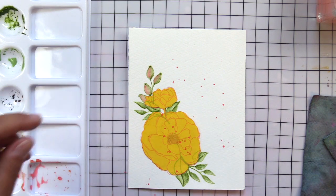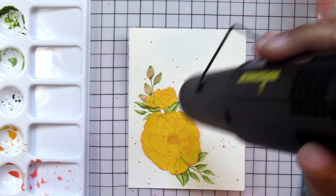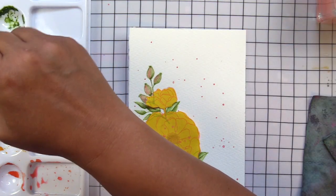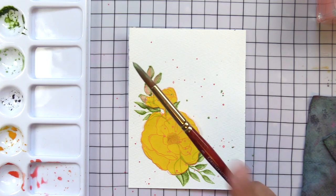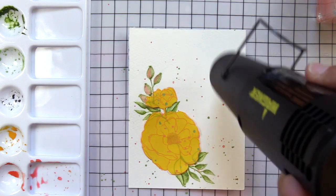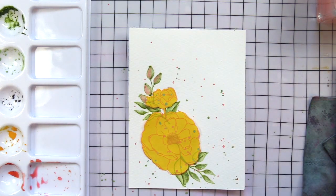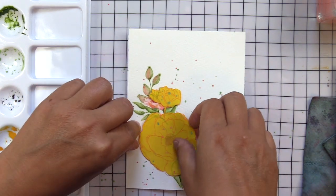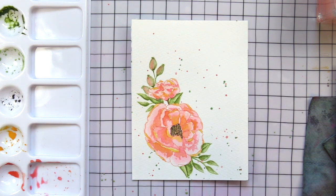So I want to have some pink splatters and some green, but you have to, again, same thing, you have to dry your splatter in between. Otherwise, your green and your pink splatters are going to mix if they end up on top of each other. And I want them to be their own distinct colors. And I love these paints. I don't use these paints as much as I use my watercolor brush markers because I love the really vibrant colors. But I was really enjoying the muted tones of these today. So you can see that there.